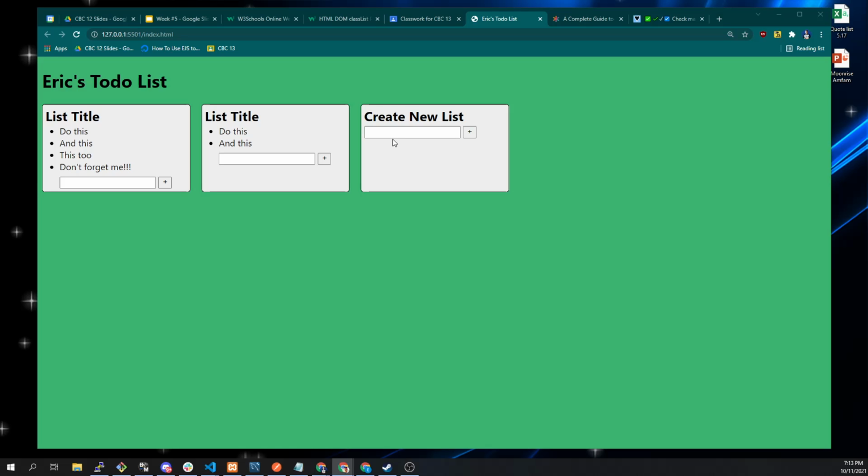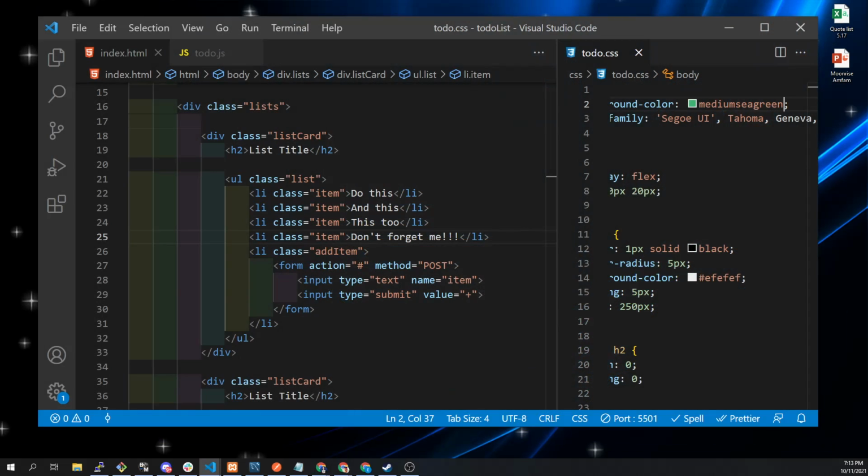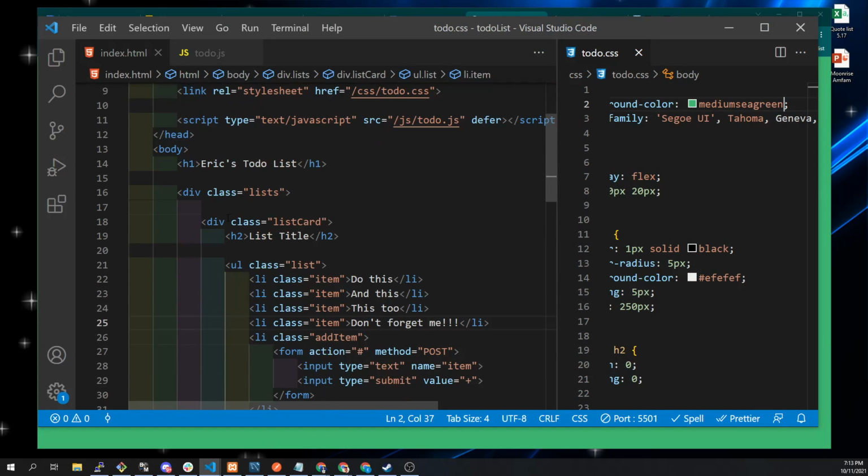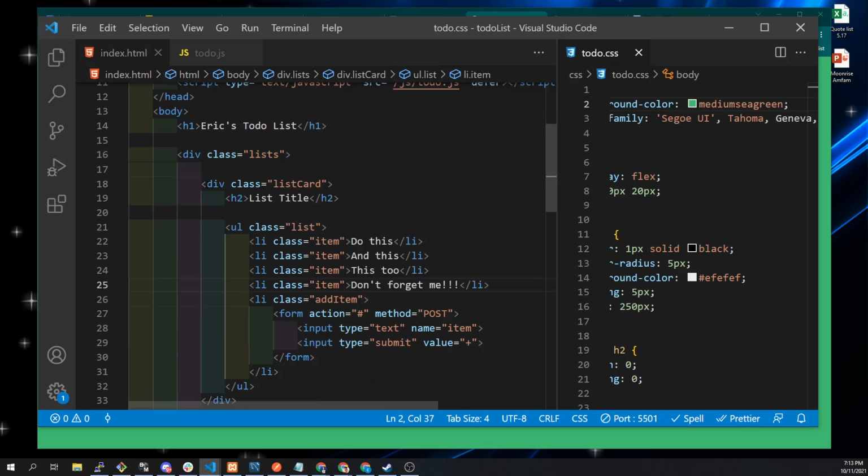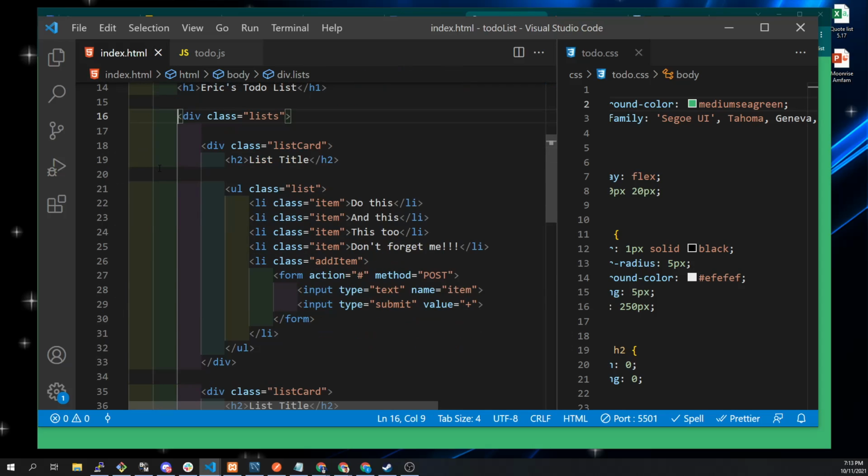And I should be able to create as many lists as I want, and I should be able to delete them, add new items to them, and have it all happen dynamically. And so I'll just very quickly show off the code because I made it fairly easy, right? So the idea is every element that is inside my list is my top level container. That's the one that has display flex.